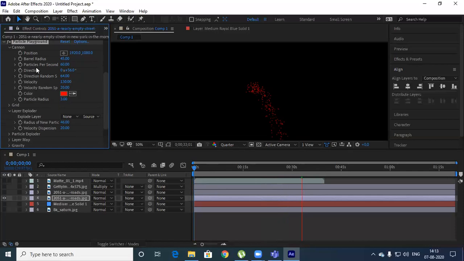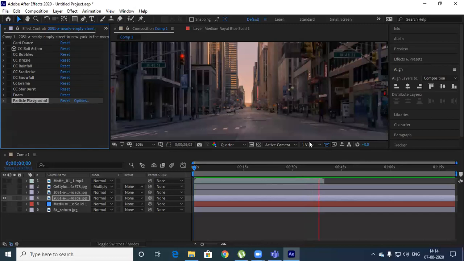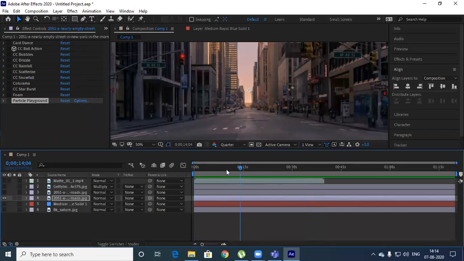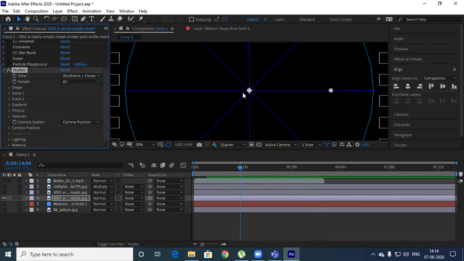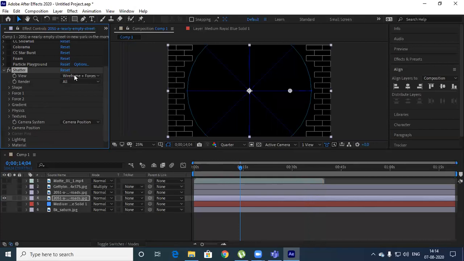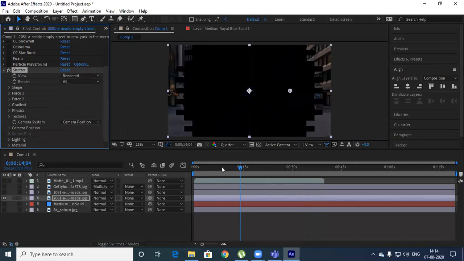See, this is Particle Playground. We can create a bomb, like fire effect and all. So this takes a lot of additional time. Okay, I'll do one thing. This we will see in the next class, Particle Playground. And one more is there, since other people also have not joined. This is Shatter. Shatter is nothing but the scene will shatter, like you get some pieces. I'll go with rendered. It looks something like this.